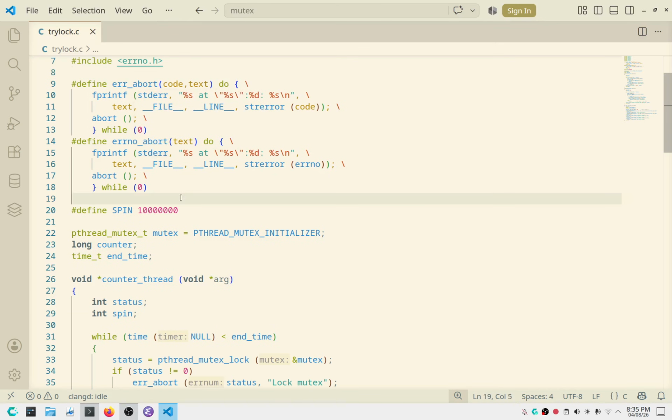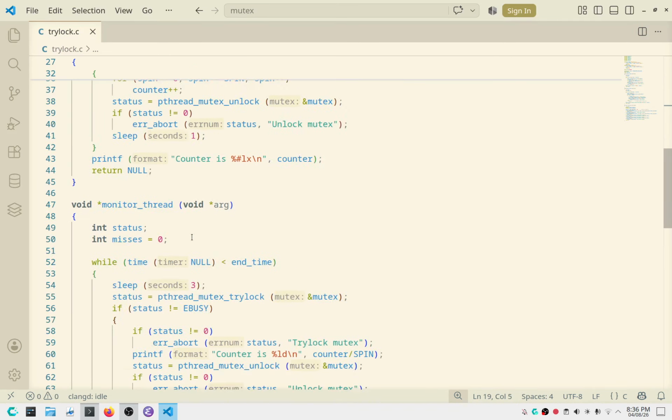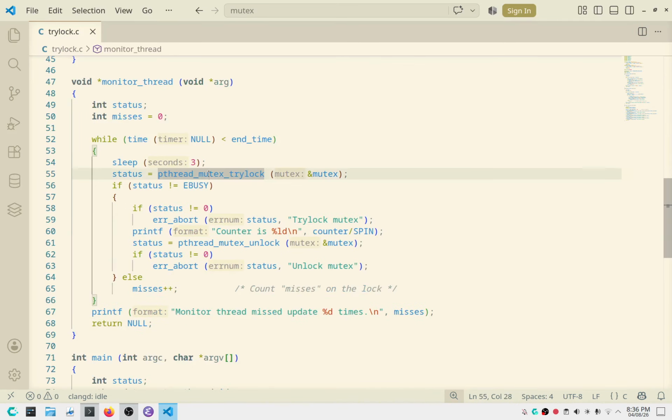Now, what can happen is that in the previous program, we were blocking over the mutex lock. Now we could have a situation where we don't want to block and we want to take an alternate execution path, or in other words, we want to try a bit of different logic. We don't want to block on the mutex locking. We don't want to wait for the mutex to unlock. So the function that does that is mutex try lock.